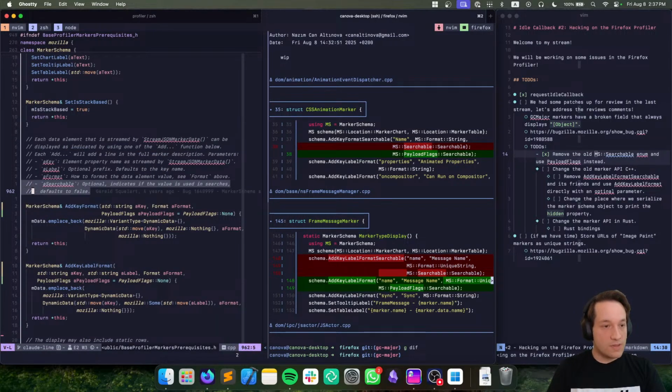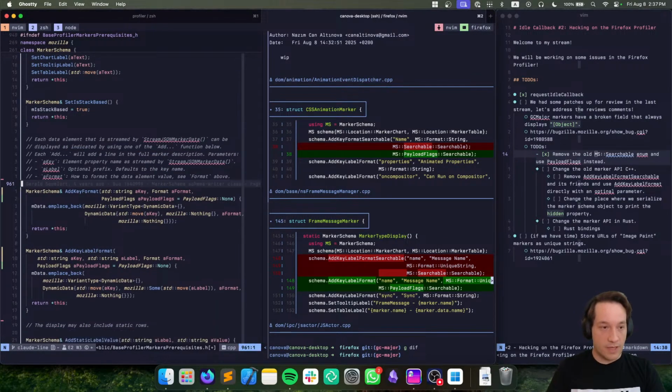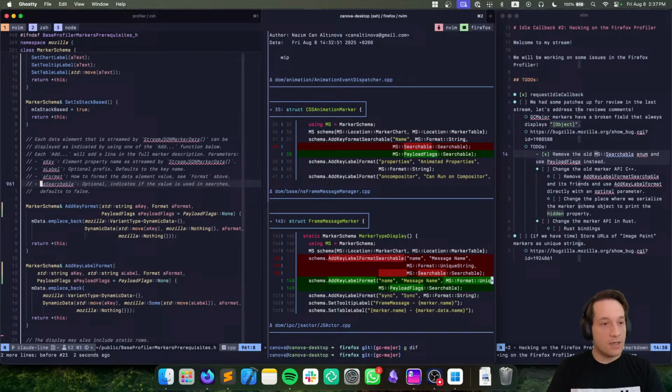So it says searchable. Let's remove that now. Payload flags. Optional, indicates if the value is in use in searches, default to false.